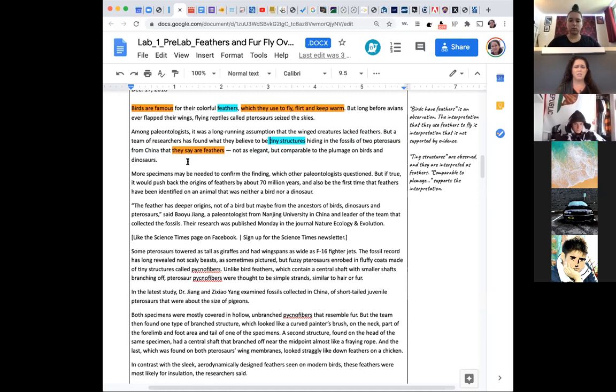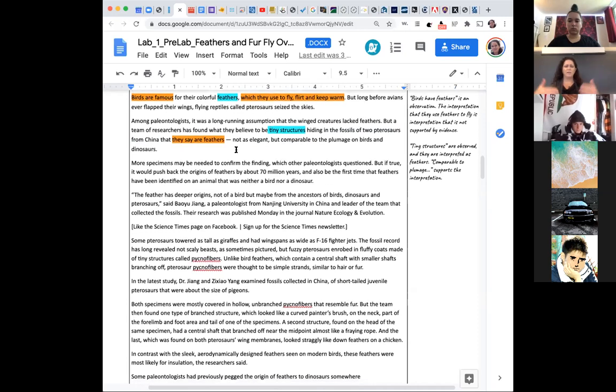Admittedly, they are tiny structures, and an interpretation again is that they're feathers. I asked you to go through and find other examples of the observations versus interpretations. What did you guys find?